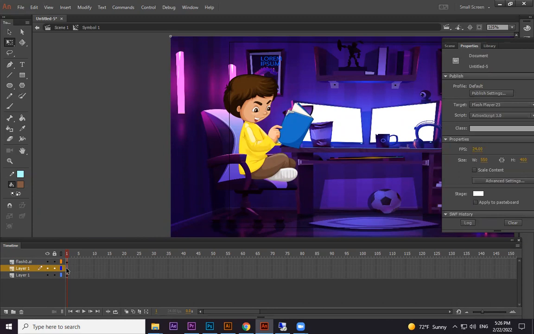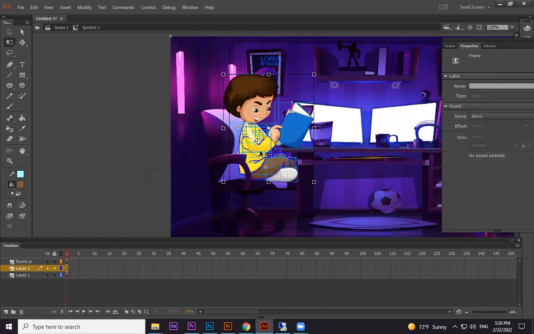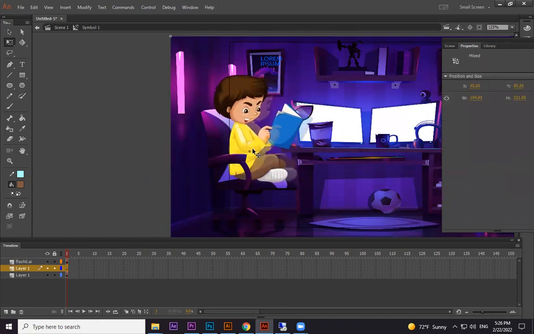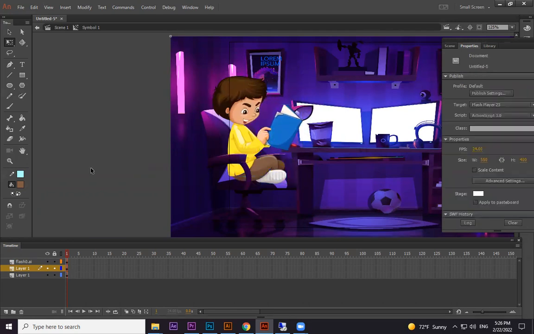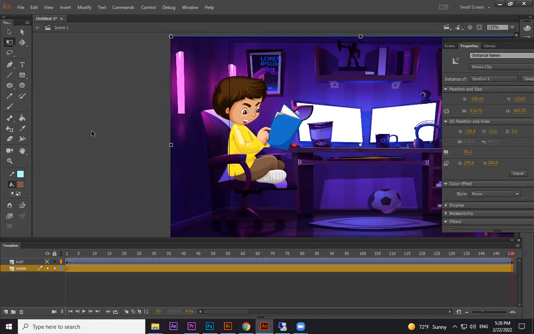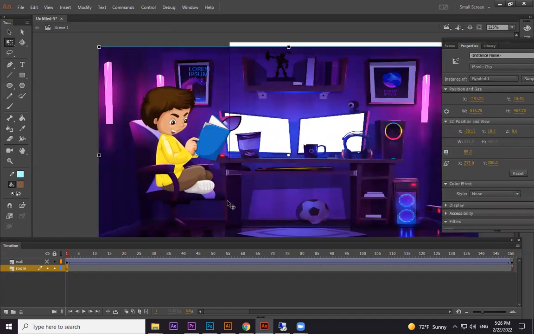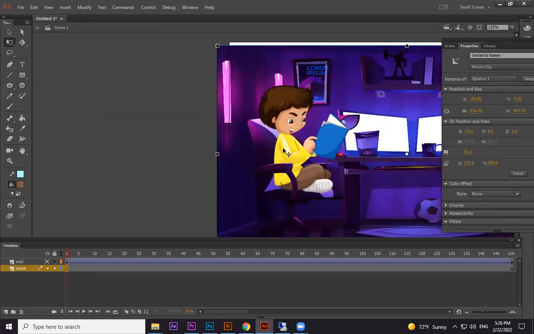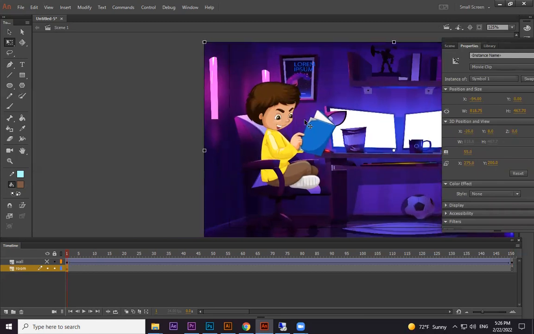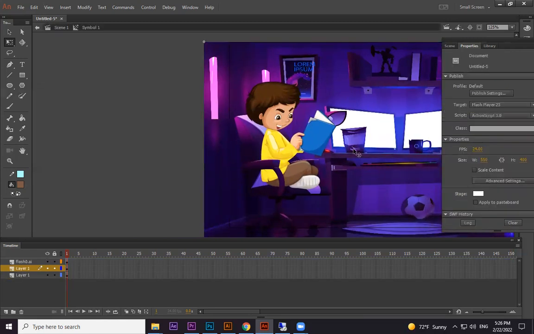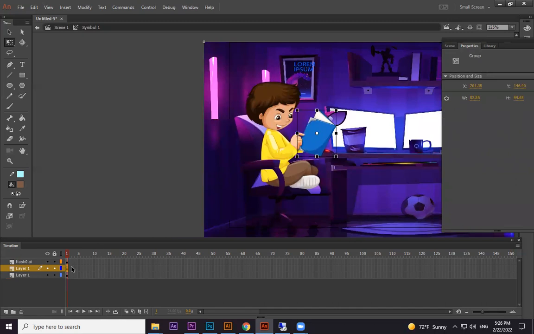I can take this character now. You can select from here, okay? Select here, so it will select everything. I can move. Perfect. Right? This feels like exactly sitting on it. Now we need to start doing animations for this, but all of this is in the movie clip. Again, I'm showing you, if I'm outside, it's very easy for me to move the character. The entire background is there, okay? And this is outside the frame, which we can arrange later. So again, go inside and check, right? We have everything here.